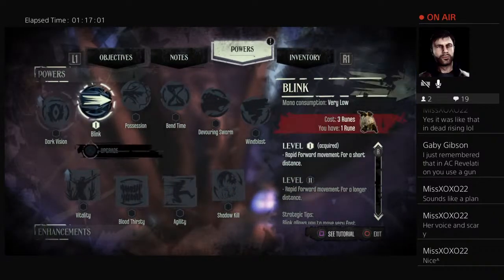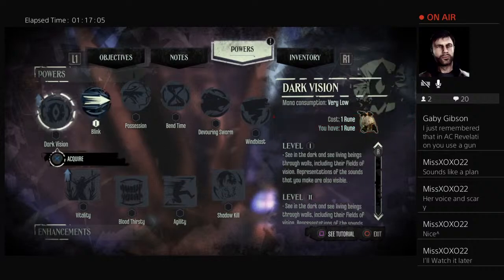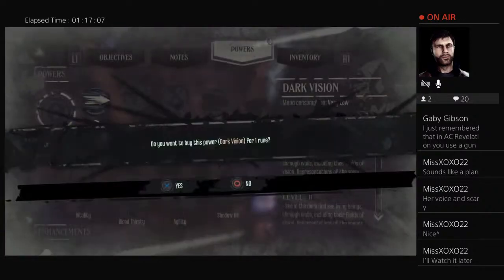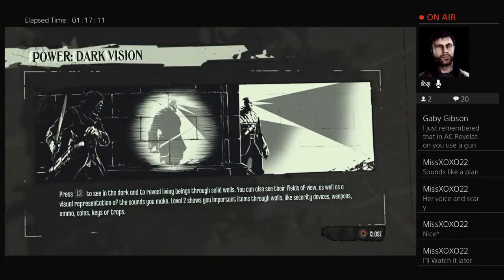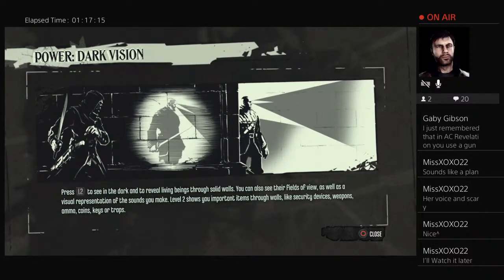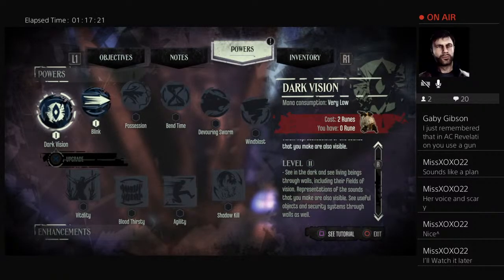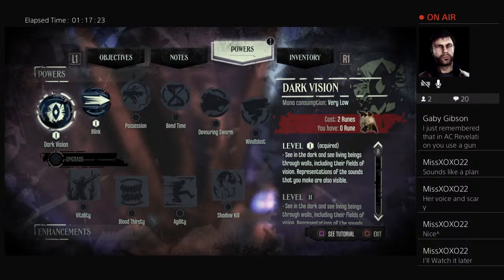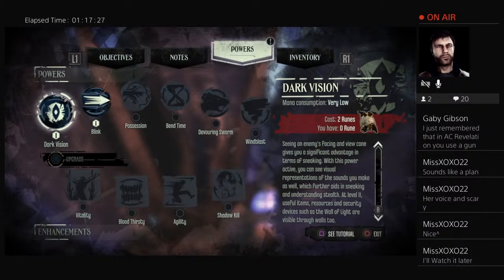Oh yeah, powers. Dark vision is, of course, the power I need. No, I know you will. I just figured I'd mention it since we're almost at the end of the episode. Dark vision is one of the most necessary powers in the game.